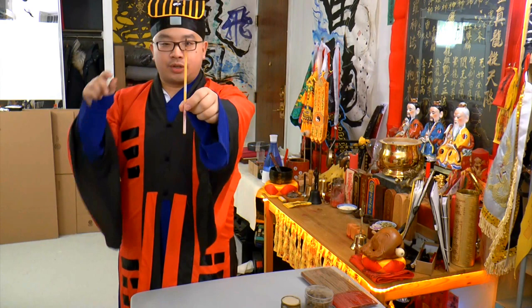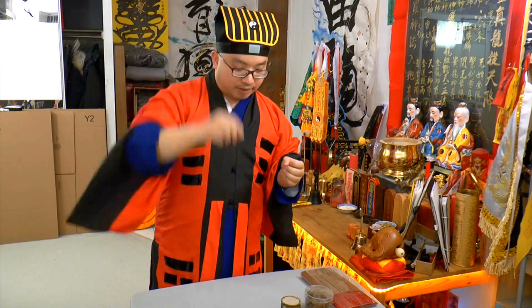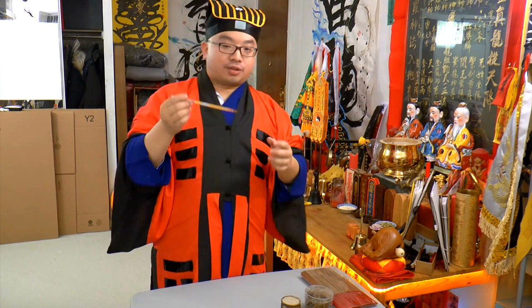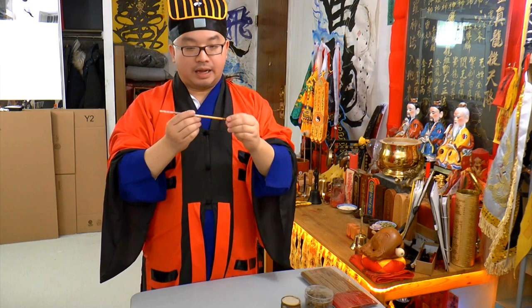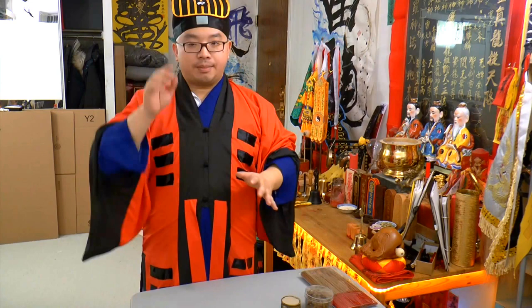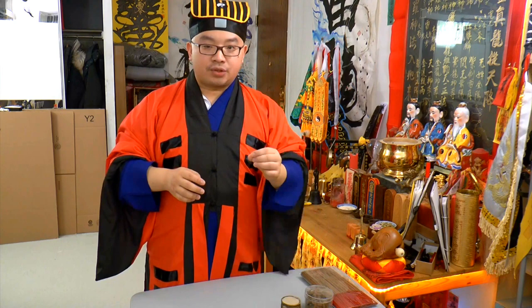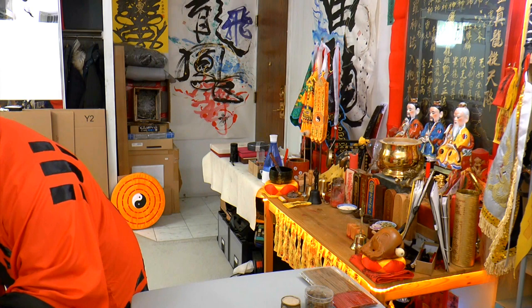For foo writing gear, you should have two brushes — one for red ink and one for black ink, so keep them separate. When you first get the brush, take a cup of lukewarm water, put the brush inside and soak it for about 10 minutes until the hairs are all softened up, then flick around and rinse with lukewarm water. It should be bouncy but no longer hard. Put it on the table and let it air dry. Whenever you want to use them, wet it with a little warm water first, then start doing your foo.